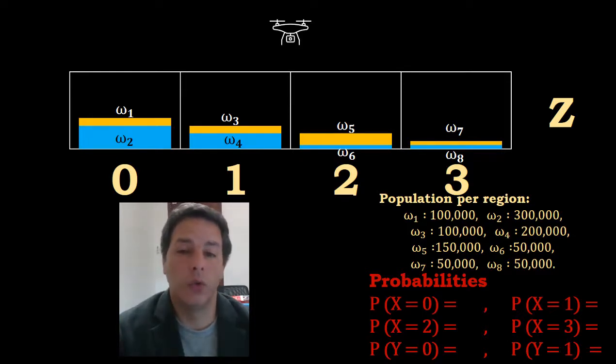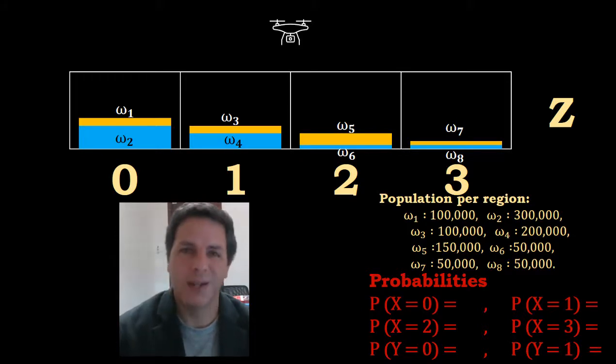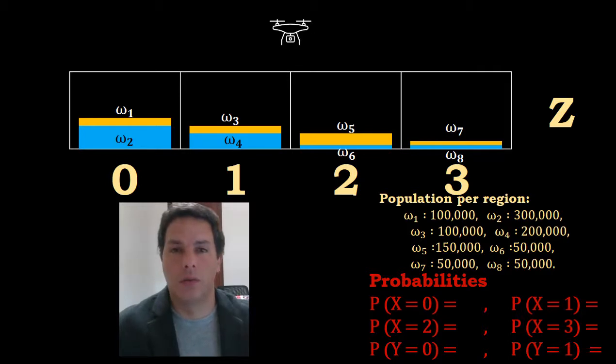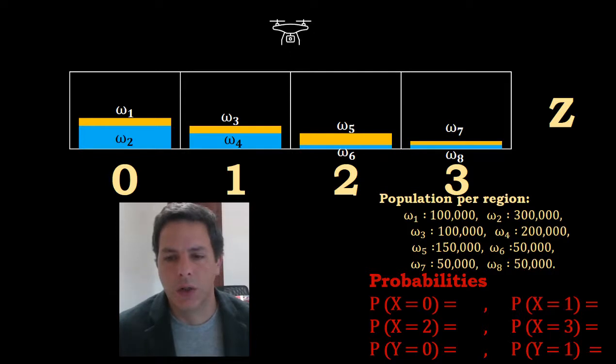We can also, because these are two events that are mutually exclusive, that means that if one event occurs, the other doesn't occur, and also both events cover all the possibilities, all the outcomes. That means we can do 1 minus the probability of the other event to calculate this probability. So we can get 0.6 by adding the corresponding omegas, or by doing 1 minus 0.4, because we obtained the probability of y equals 0 before.